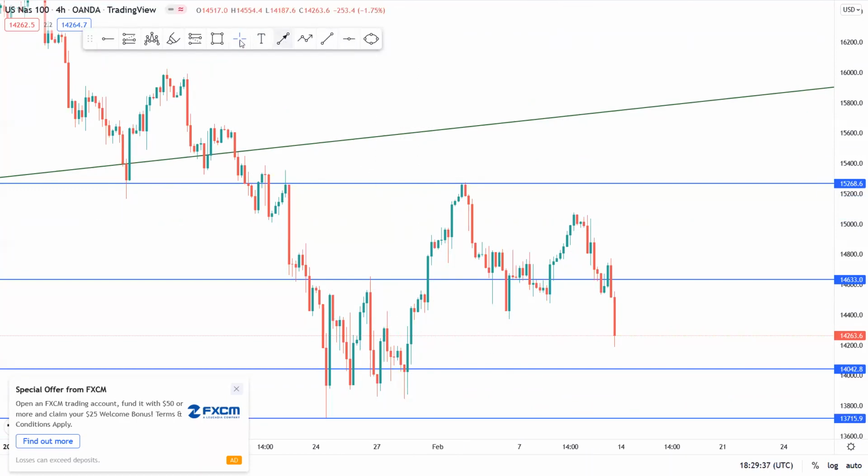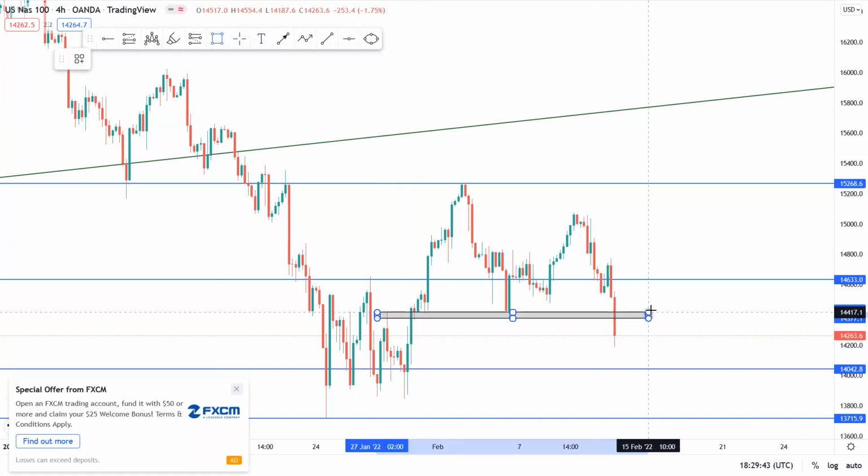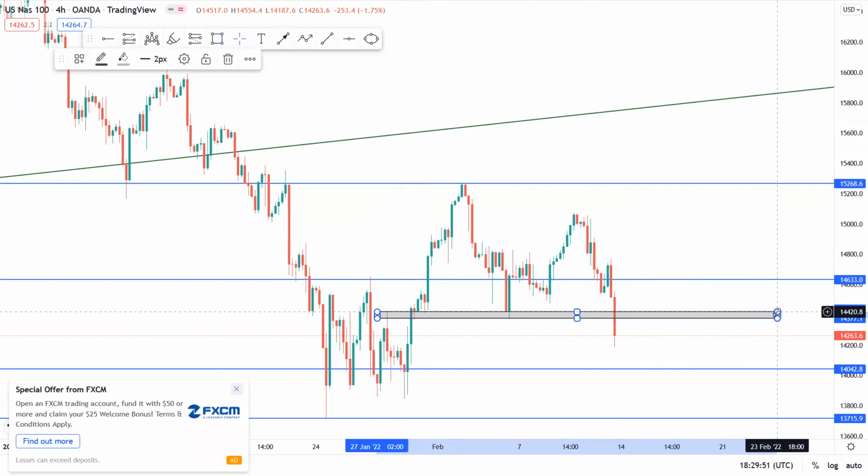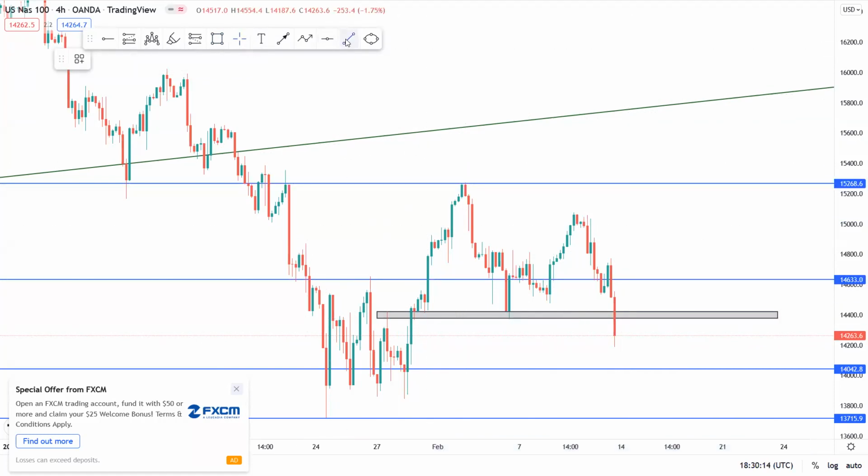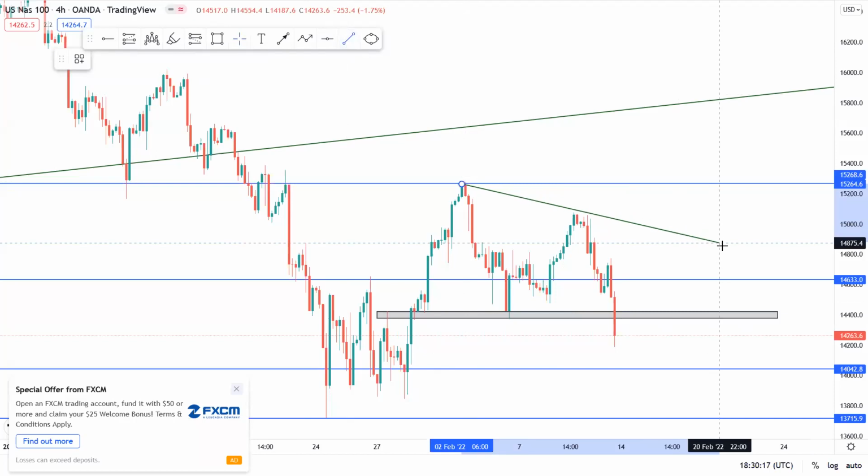So I need this position. I'm going to be using the rectangle tool like this. At this position here, I'll be taking my selling opportunities. When the market reaches here, I will be taking my selling opportunities. The reason I have covered the whole peaks is that inside this position, I'll be entering my entries. Once it touches here, I'll be entering a sell entry. And I have the best belief that when the market opens, it will be buying from this position to this one. There at the top, that's when I'm going to consider taking selling opportunities.